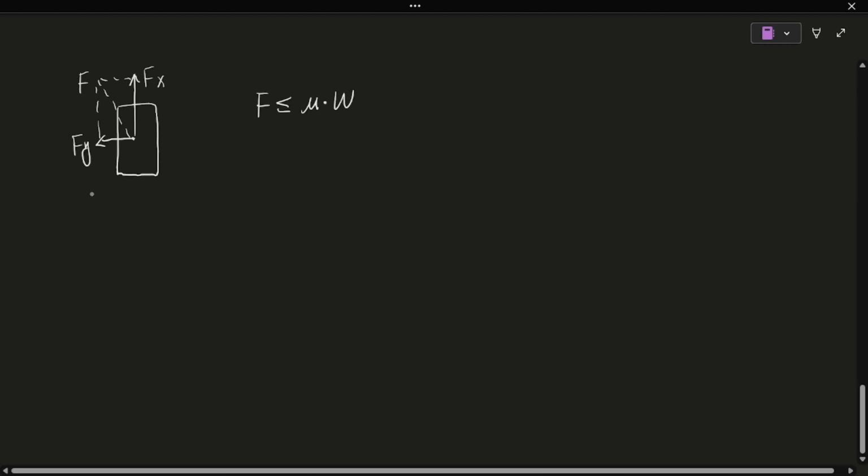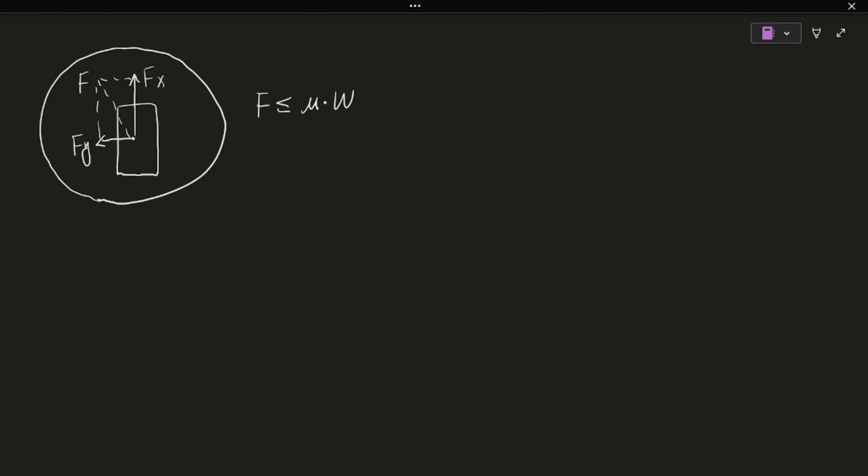Next, let's explain the concept of the friction circle. This is a top-down view of a tire. During cornering, the tire is subjected to a longitudinal force, Fx, and a lateral force, Fy. The resultant force of these two is F. The limit of F depends on the maximum friction the tire can provide, which is calculated as mu times W. Here, mu is the coefficient of friction between the tire and the road, and W is the vertical load on the tire. We can visualize this limit as the circle surrounding the tire. The radius of this circle is mu W. This is what we call the friction circle.